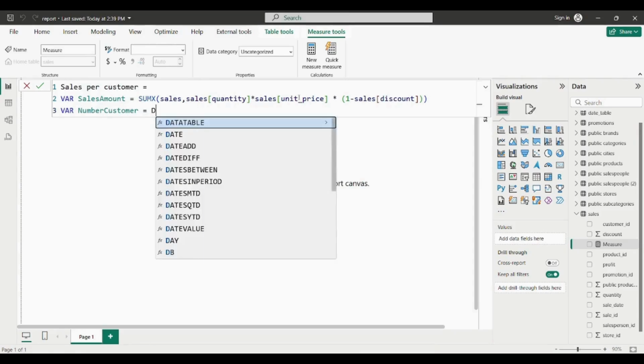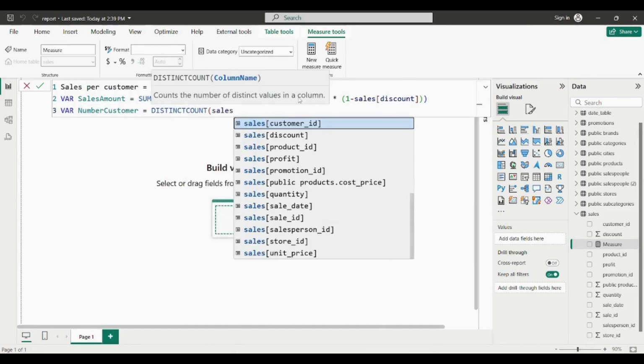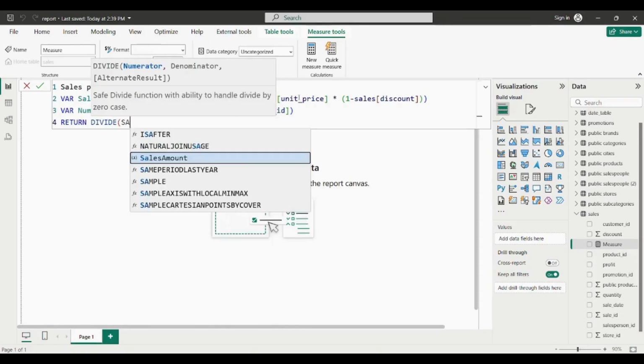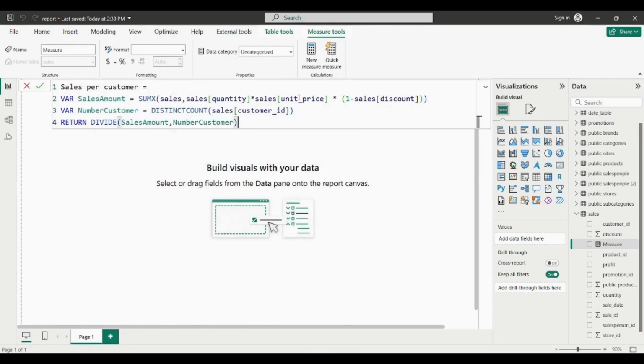Next, we create a second variable, number of customers, which counts the distinct count of customer ID to avoid double counting repeat buyers. Finally, we return the result by dividing total sales by the number of customers. This structure makes the formula self-documenting.